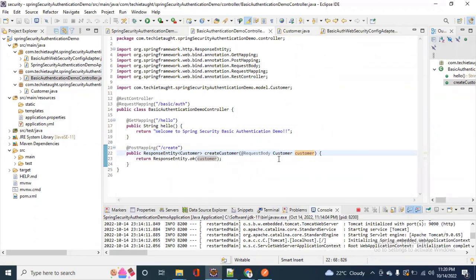You can try to save your model into a database or some other file system. You can play around with different HTTP methods here. So in that case, you can try to understand how form-based authentication and basic authentication work.